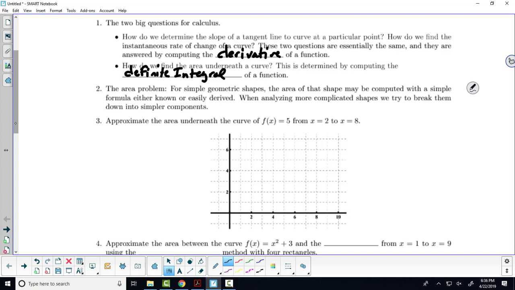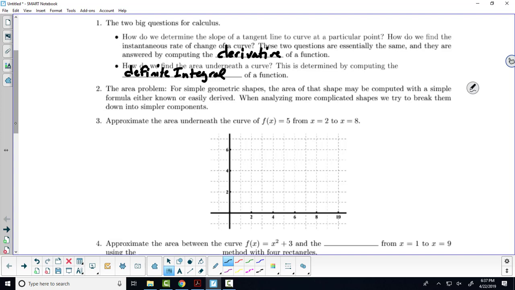Okay, so for the area problem, first of all, there will be times where I'll just ask you to call upon your normal understanding of geometric shapes. If it turns out that this curve has a triangle shape to it, you can just use your area for a triangle. Or if it's got a rectangular shape to it, you know how to calculate the area of a rectangle. Or if it's got a semicircle shape to it, you know how to compute the area of a semicircle. Okay? So you can use your basic geometric shapes, and sometimes you'll say, oh, I can't figure this one out, and then you say, oh, of course, I just use this basic shape.